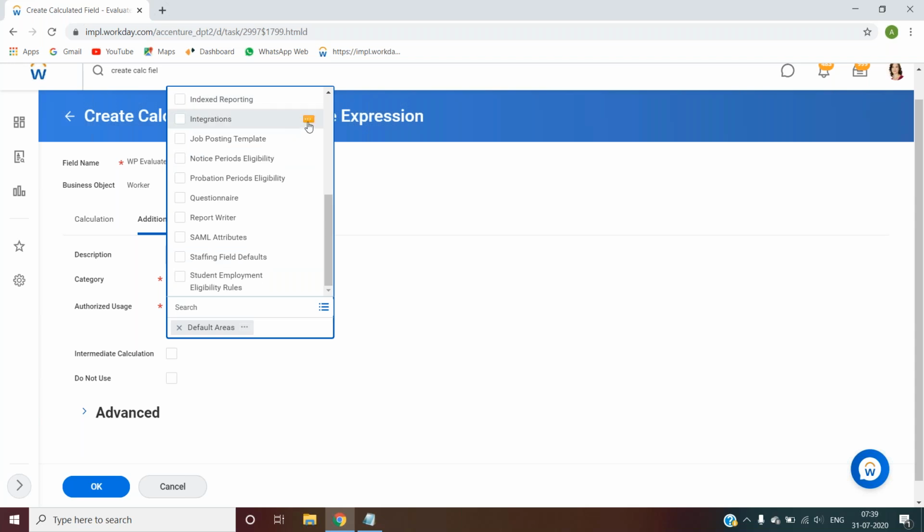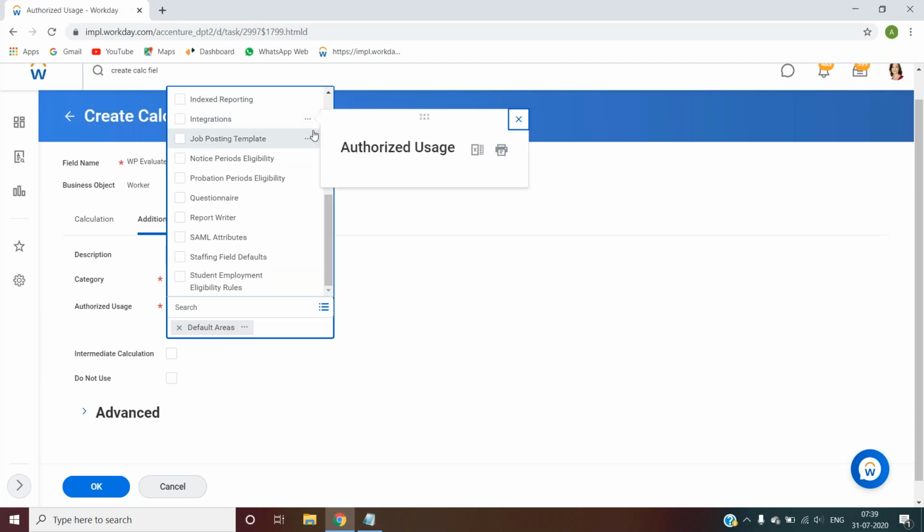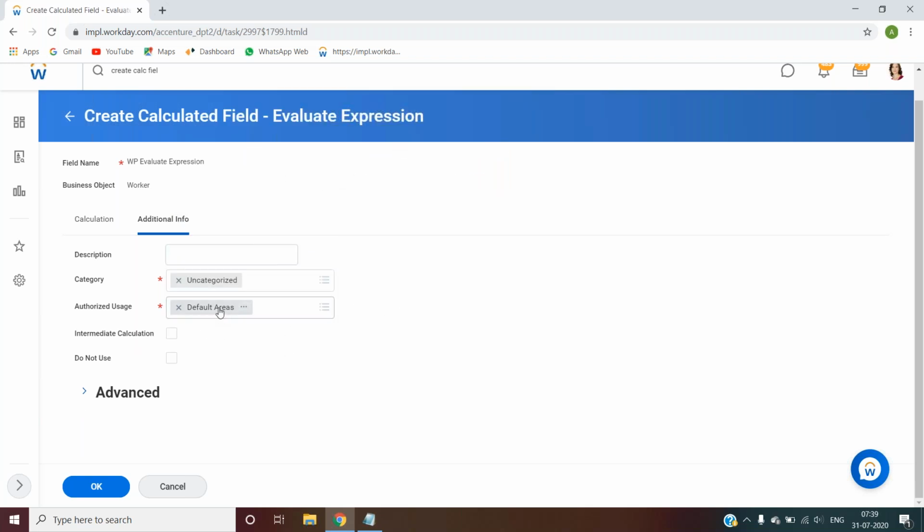Default areas means your calculated fields will be available whenever someone is using them. If you want to restrict to integrations only, you can do that. And do not use will put a stamp saying DNU, do not use. Maybe for different reasons you don't want others to use this one, so you can click this checkbox.